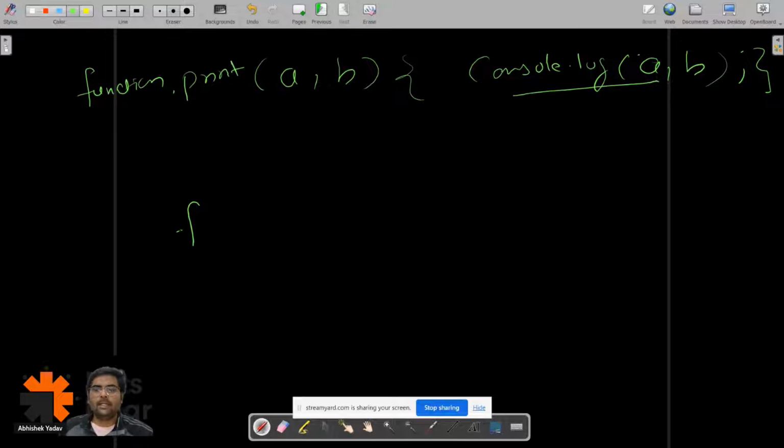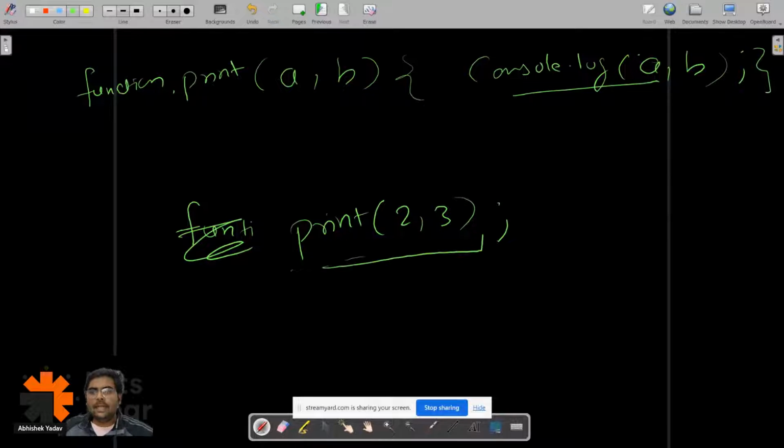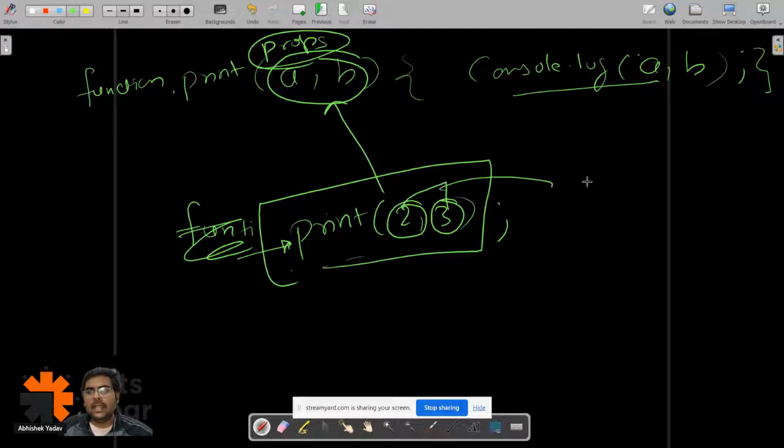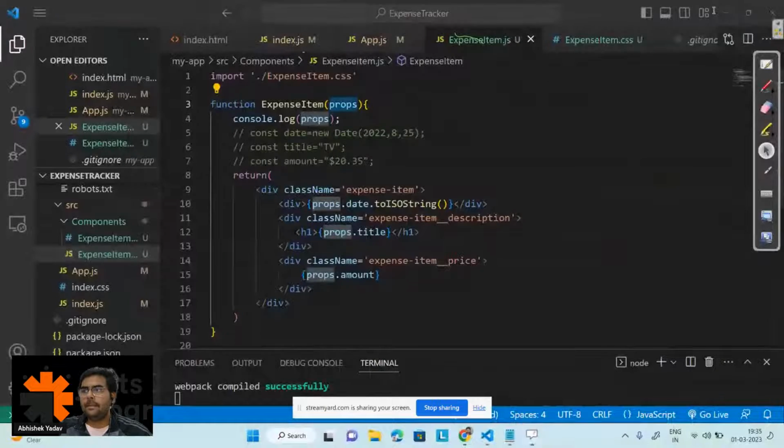And I will call this function, print 2 comma 3. So the same thing I am doing here, right? This thing is our props. And when I'm passing the data from the parent component, I'm storing the data inside an attribute, and that attribute name can be anything. The same thing I'm doing here also, right? Right, everyone?